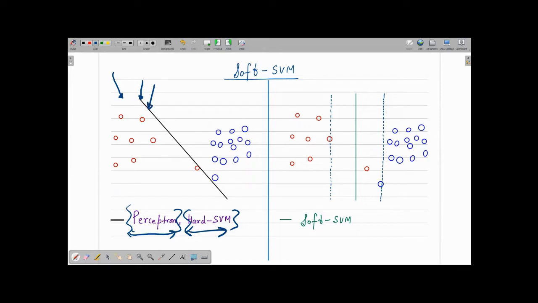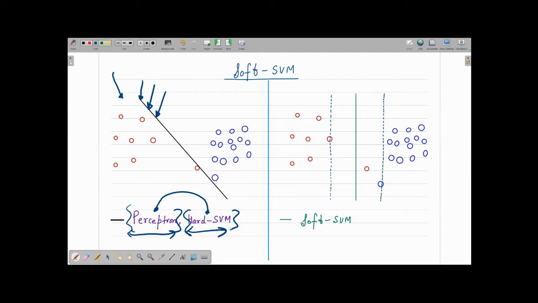decision boundary. We will show you later, once we finish this class, that both the solutions are the same. The solution you get from Perceptron and the solution you get from hard SVM are the same but with minor changes. We will see that. But what can you say about this decision boundary? Is it a good decision boundary to separate the two classes? Why is it not a good decision boundary?